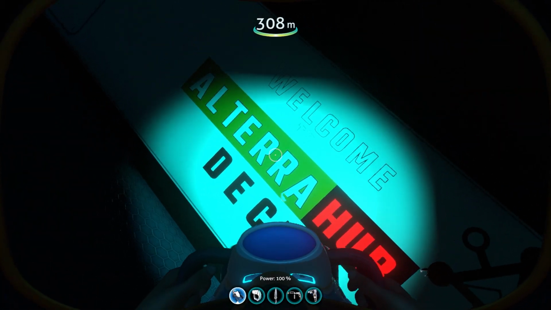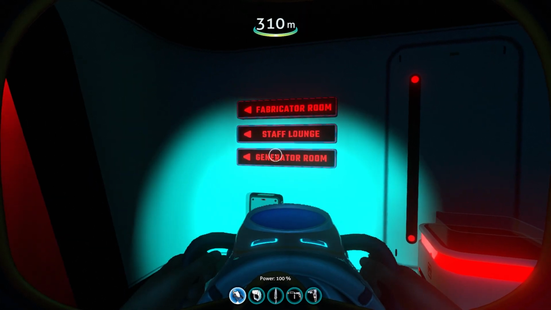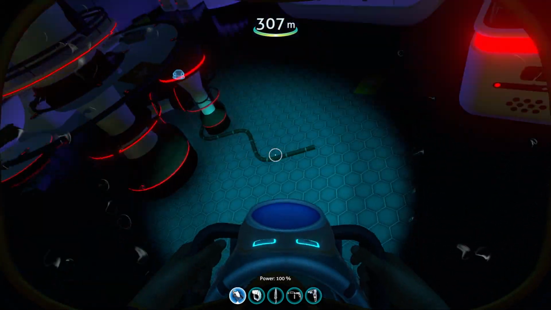Now the assumption is that this was a part of the Aurora that broke off and then landed in the Cragfield. But over here you'll notice it says Fabricator Room, Staff Lounge, and Generator Room. Let's go ahead and see what we can find over here. We have this staff lounge right here. Let's go in here first, I suppose.